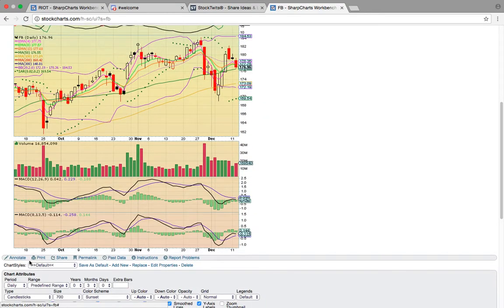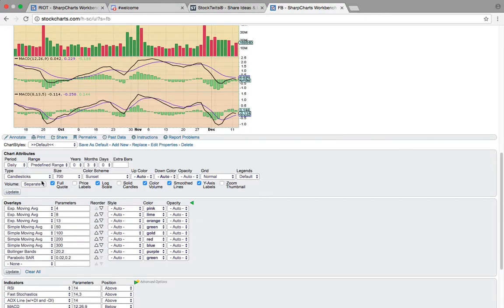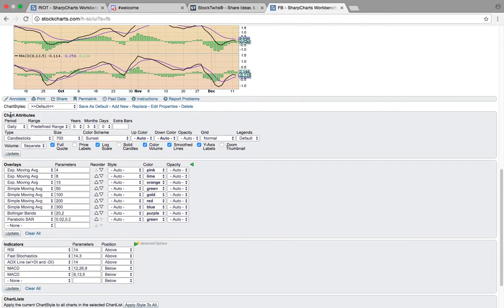So if you look down there, you'd want to hit that button there, and then if you come down below on chart attributes, okay, there's a period, and here, like I said before, you have the daily, weekly, monthly, hours. So let's mix it up a little bit. We're going to do a 15-minute chart, and then over here for range, you have the predefined, and you can put how many days, months, years that you want on the chart. I'm going to keep this at predefined, and this is the years. We'll have that at 0, the months at 0, and then I'm going to put the days at 3.